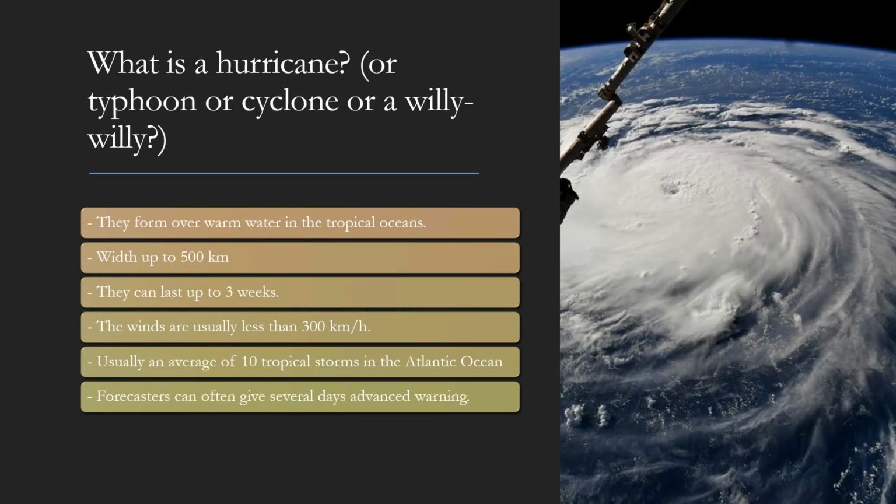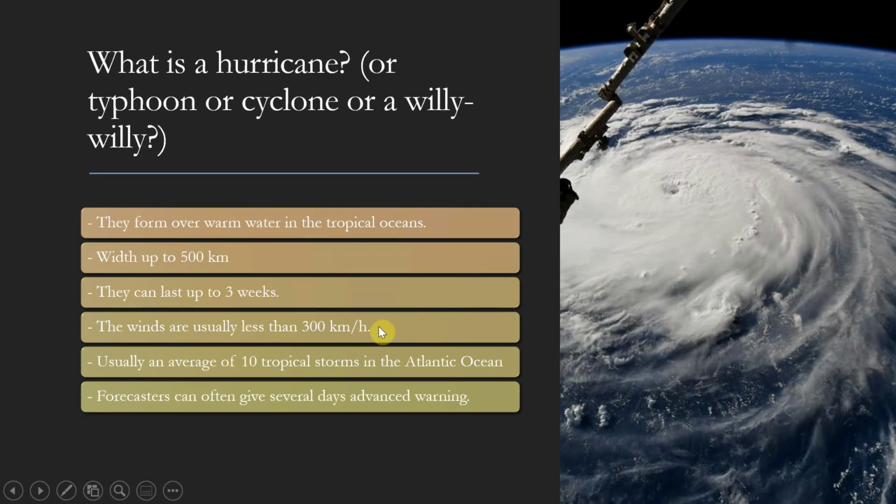So hurricanes are different than tornadoes in a number of different ways. One of them is they form over water as opposed to land. They are way, way bigger. The width of them can be 500 kilometers. So 500 kilometers would be like driving West Van to Whistler, to West Van to Whistler, to West Van, and halfway to Whistler again. This is how wide a hurricane can be. I mean, you can see the curvature of the Earth in this picture here, just to give you a scale of how incredibly huge these storms can be.